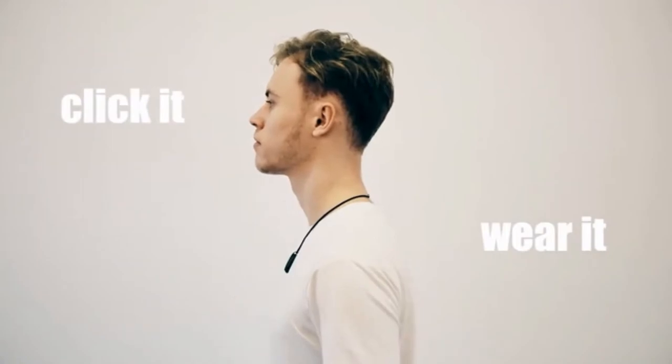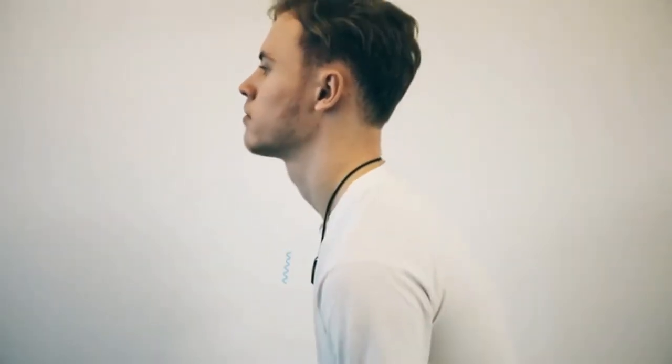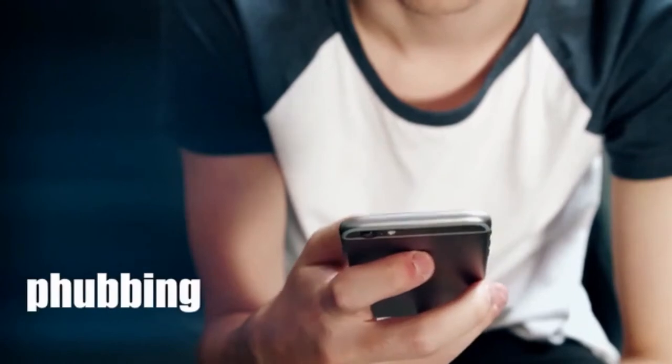Wear it around your neck, straighten your back, then press a button to start. When you hunch over for a certain time, it vibrates to remind you to keep your chest up, again and again. Repeat the process until your body naturally remembers to keep your chest up all the time, regardless of whether you are using your phone, working in an office, or walking on the street.